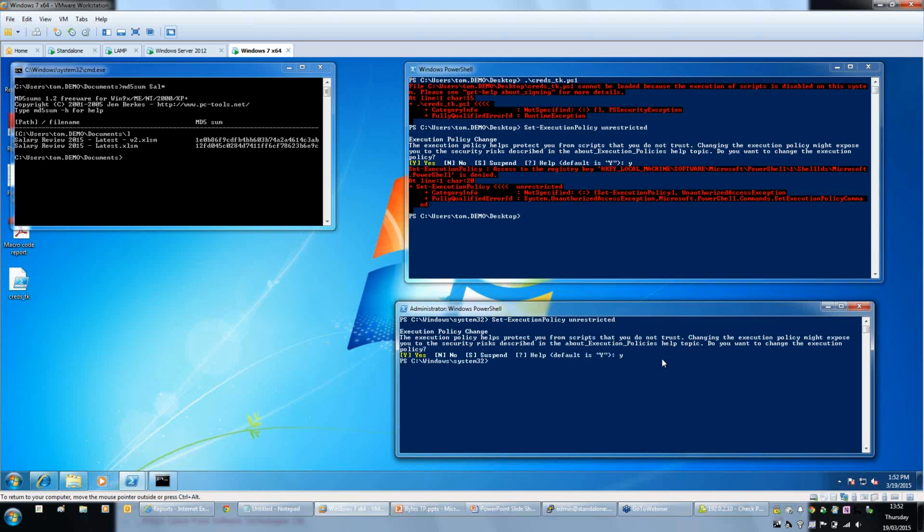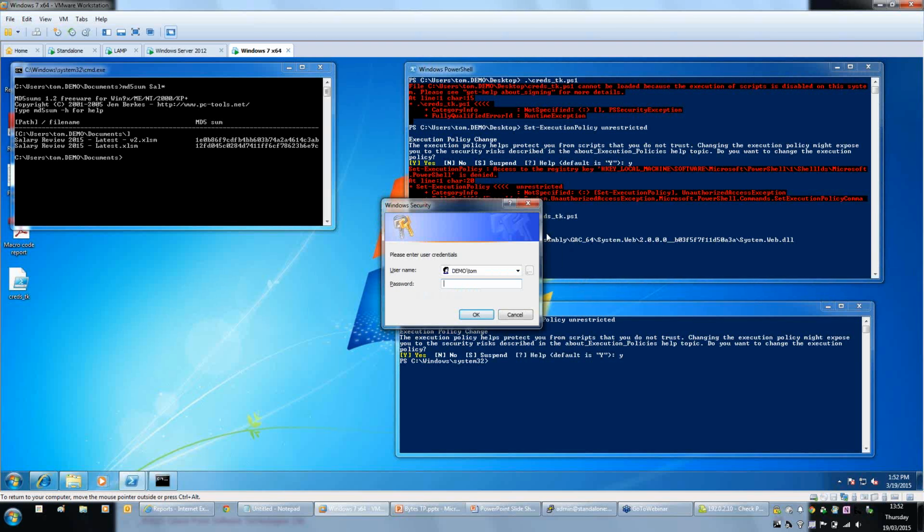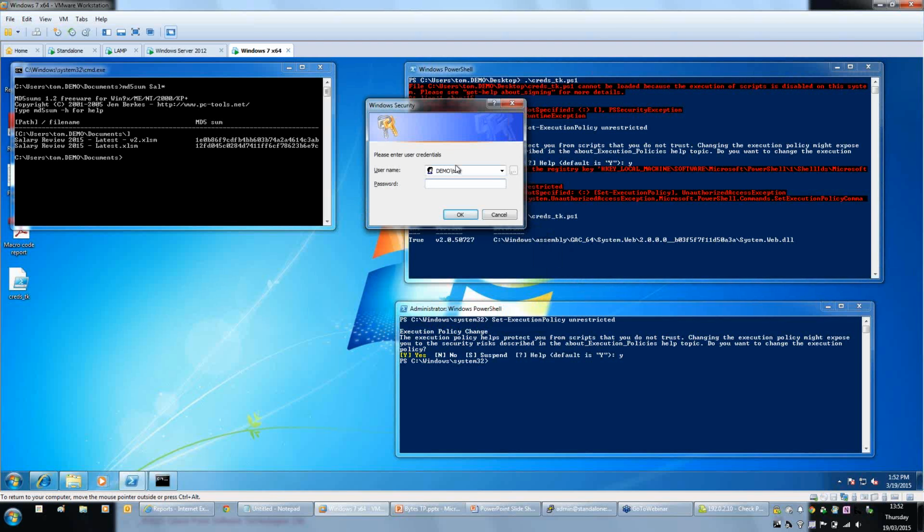If we change the permissions on here to say we can run code, then try and rerun our file, you can see what the internals are going to do. It's going to pop up this window, and the code is going to say, please give me your domain credentials, so demo/tom.